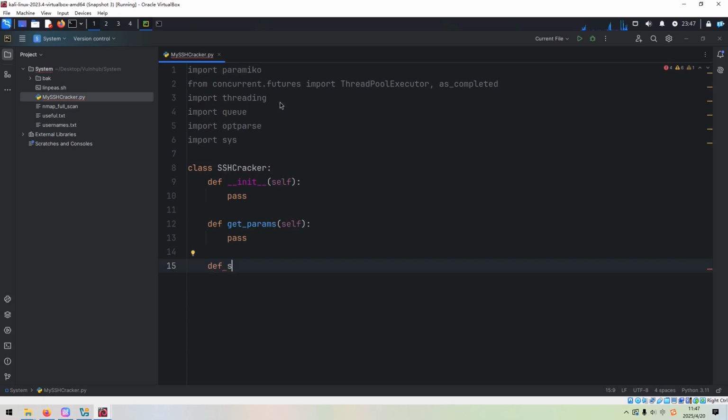And next, I'd like to define the SSH login. This is the function for the worker. When we create the thread pool, each thread will run or perform a worker.